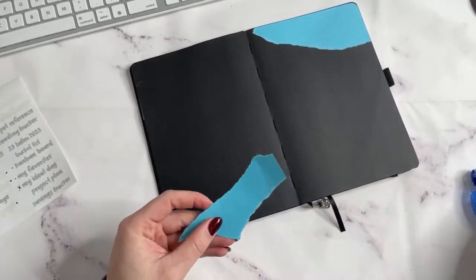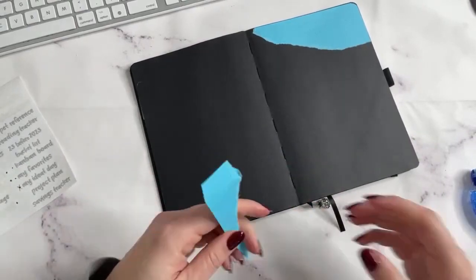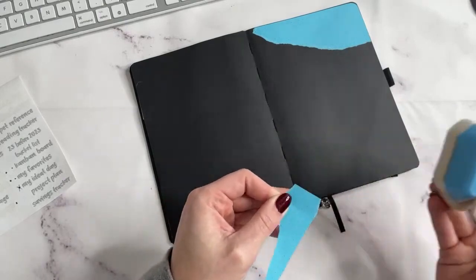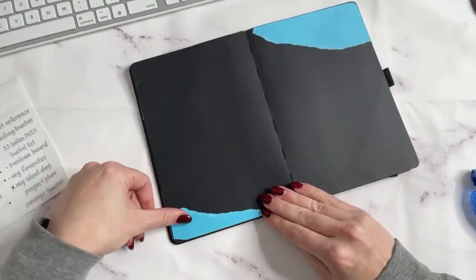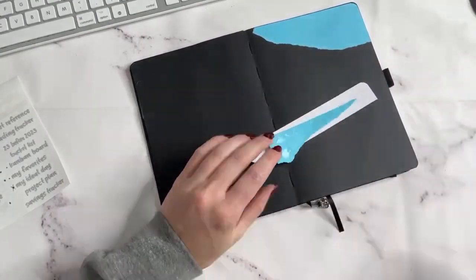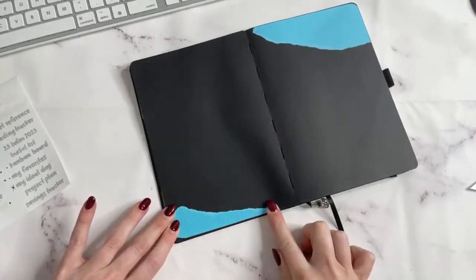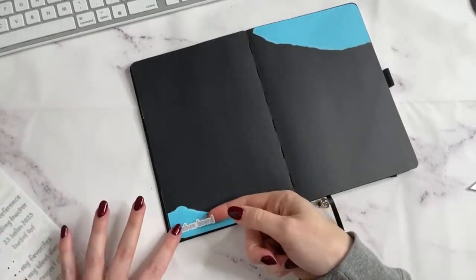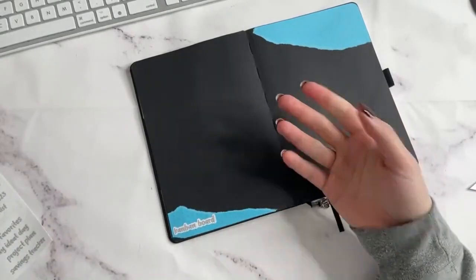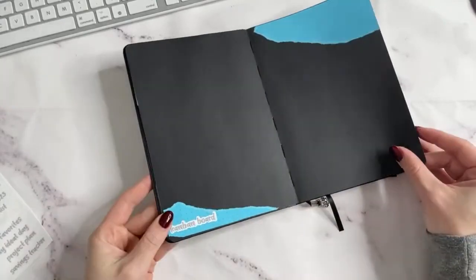And for me, it makes the most sense to have a pen swatch page in my Blackout notebook, because a lot of the items that I will be using really need to be swatched out in a Blackout notebook to see how they do in a Blackout notebook. So again, that makes a little bit more sense than having it in a white notebook. Although the acrylograph pens and things like that will also make sense.